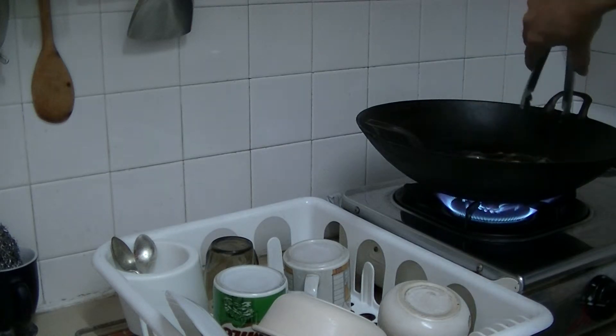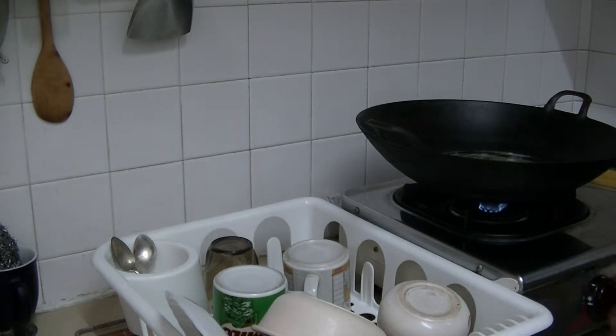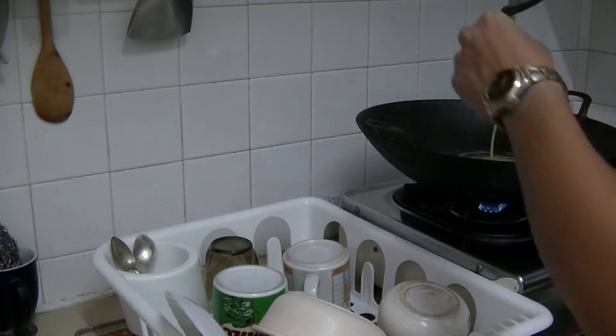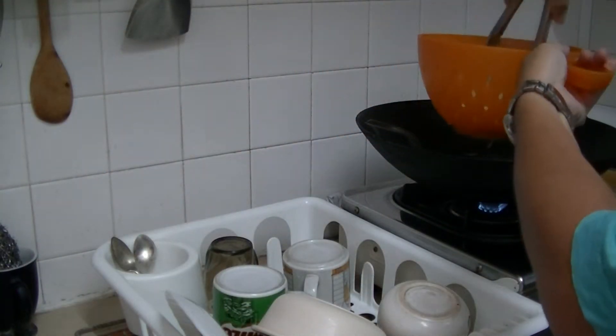Actually it doesn't look like a lot — pardon my French. So if it doesn't look like a lot, add more about this much. I think this much is enough. I'm going to take away the almost cooked spaghetti. I think it's al dente already — have to check and see. When it comes to spaghetti, it's best to use tweezers. Yep, it's al dente, so use this one and put it in.